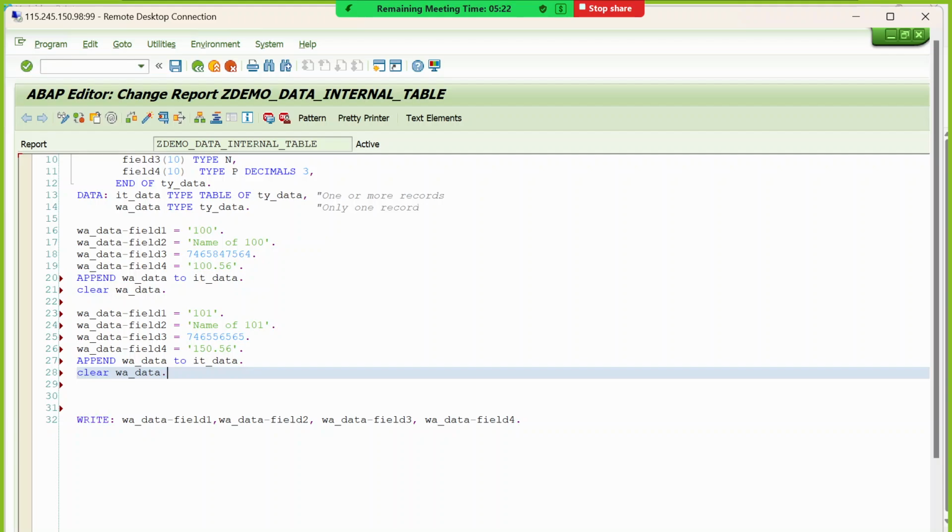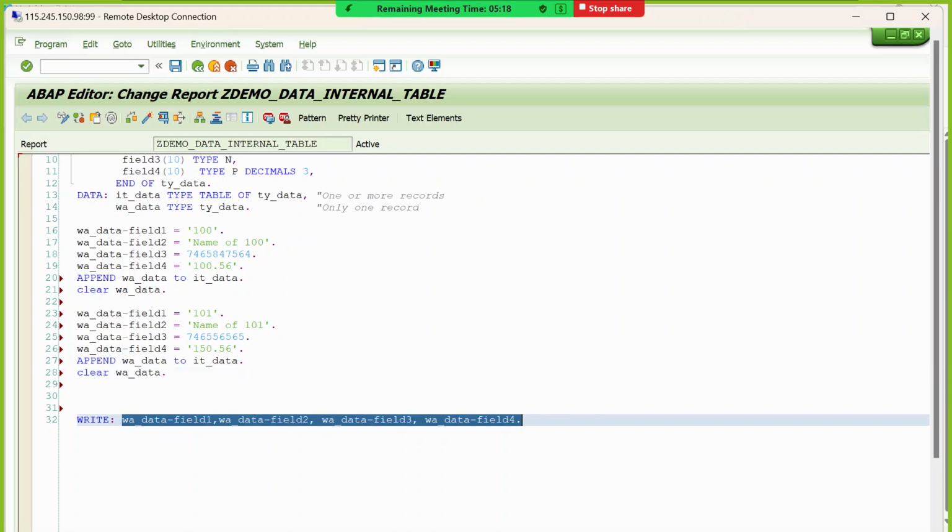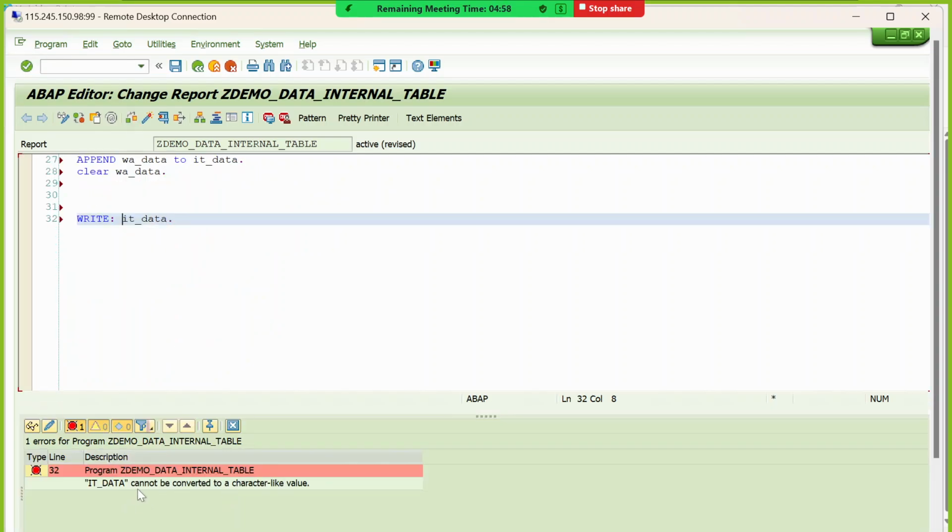Now, can we directly use the internal table in the write statement to display the output? It won't directly accept the internal table name here to display all the records of the internal table, just like this IT data. Check the syntax. What is it saying?